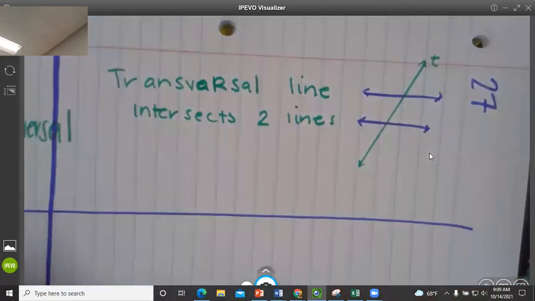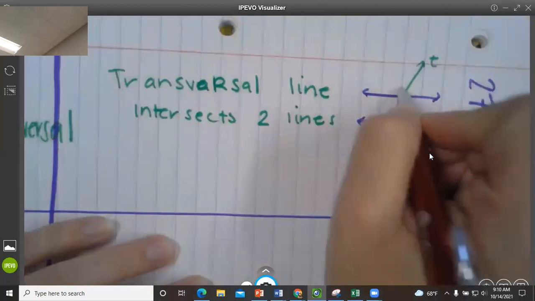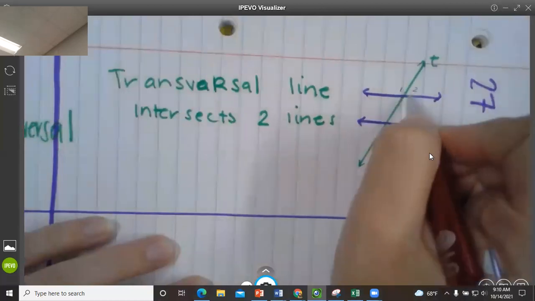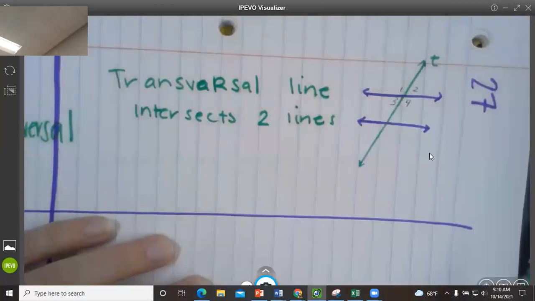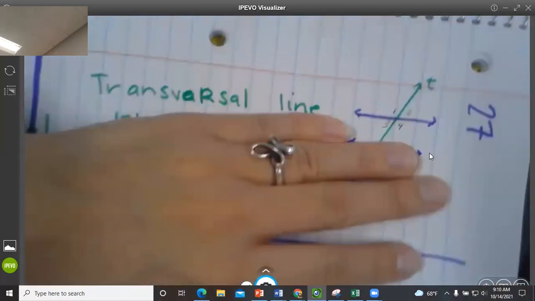All right, so we're going to get 2 different types now. On the exit ticket for number 25, I had you label how many angles you had and then give me that number, and some of you got it right. So we have an angle right here, 1, we have an angle here, we have an angle here. So far what we've done in here are these 4 types.